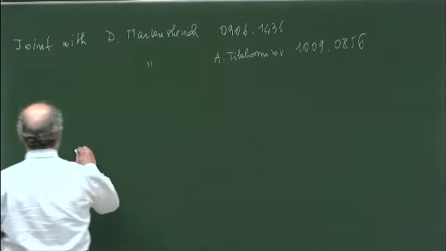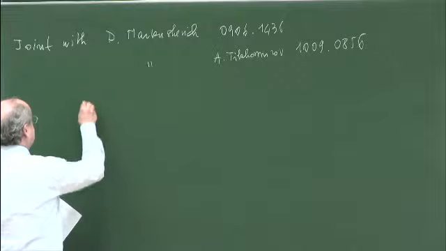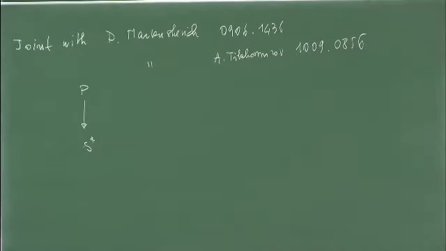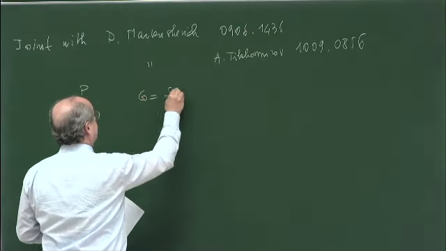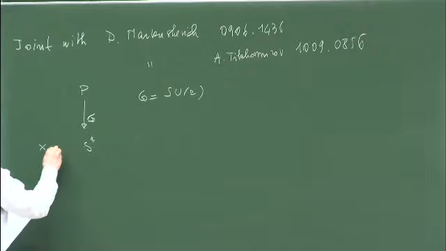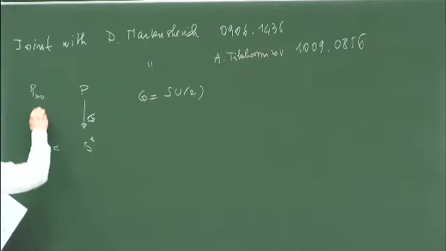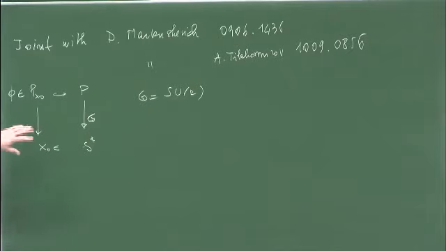So we start from the four-sphere, say with the usual round metric, and we consider on it a principal bundle P with some structure group G, and we assume that G is the group SU(r). We fix a point in the four-sphere, and in the fiber over it, we fix a point. So the choice of some preferred point in the fiber over a point on the four-sphere is called the framing. And we want to parameterize pairs.